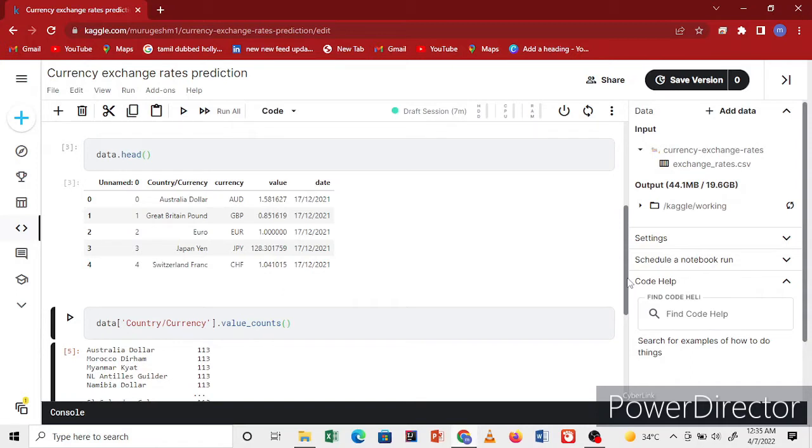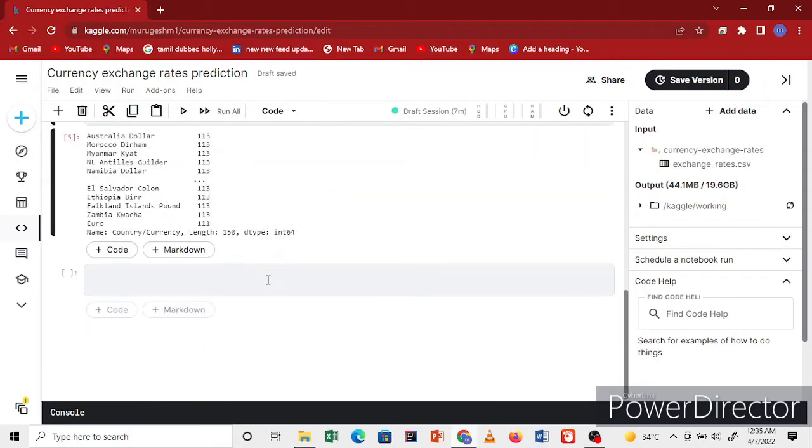Now I split out only the Australian dollar.